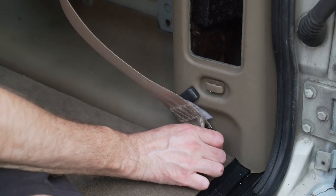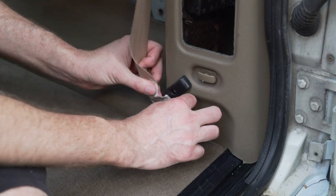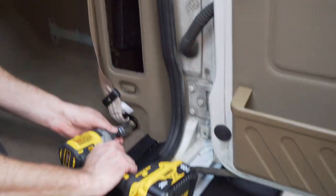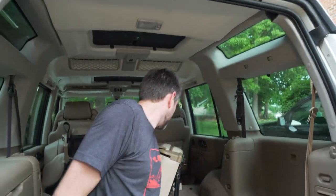This goes right in there. And then look, this little thing holds it, that way it doesn't cover the vent. The vent's very important. Make sure the inside of your car can breathe. What next? Jump seat. Oh yeah, the jump seat.